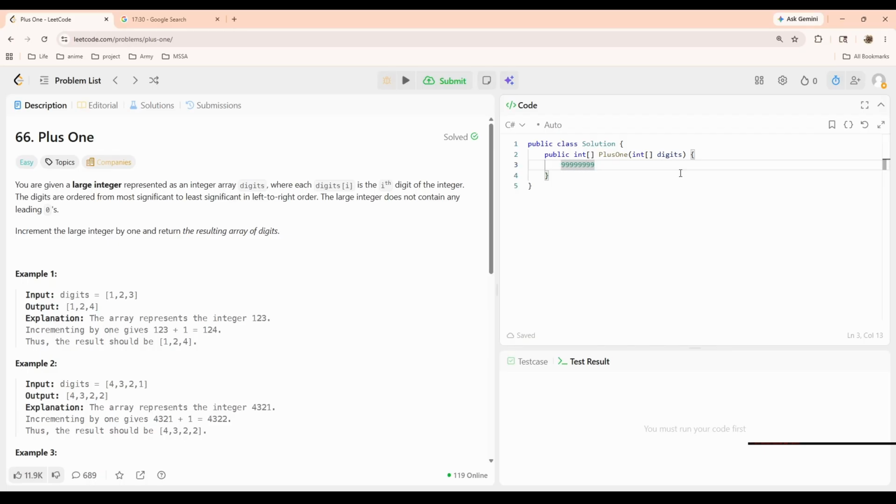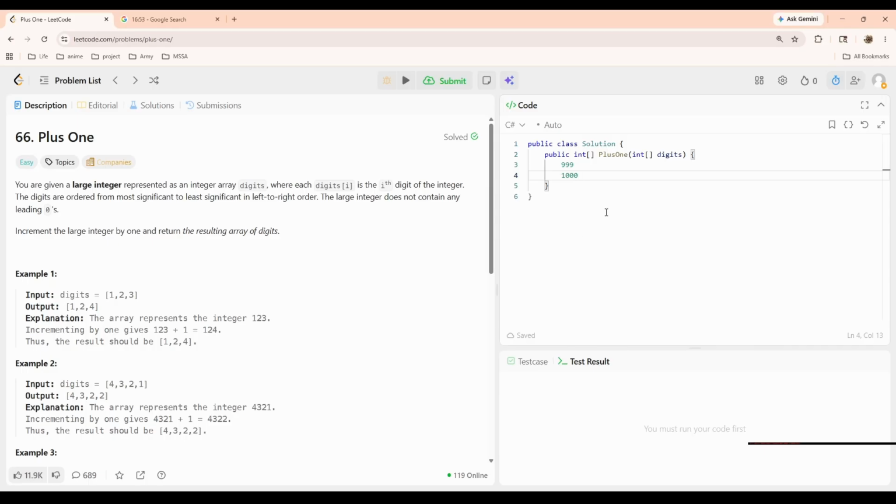What I'm unsure about is a case where you increment by 1 and all of a sudden you have to add 1 digit. To keep it simple, this would become 1000. And isn't that a problem?